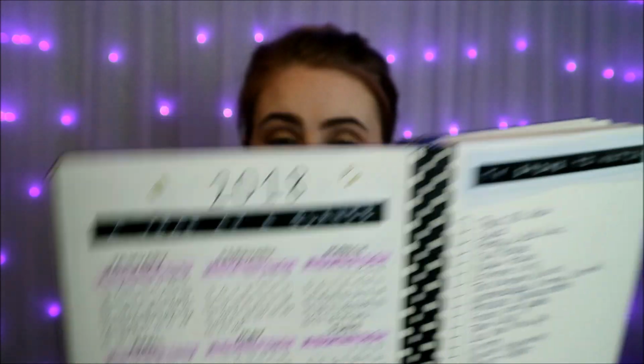The next thing I wanted to show you guys is my label maker. So this is a Dymo label maker, and it is what I used for the front of my journal, and also for a lot of the titles inside, which you guys will know. Titles like this, I used my label maker for, and I really love it. It's another thing that I got for Christmas off my mum.